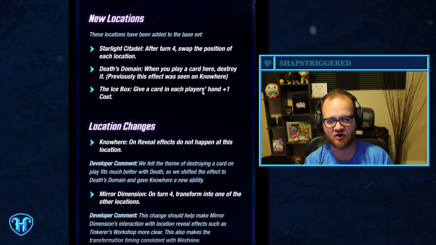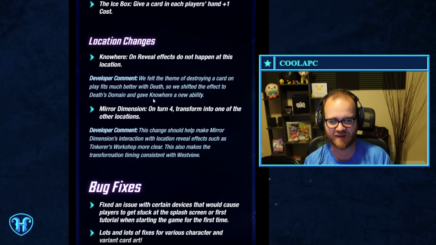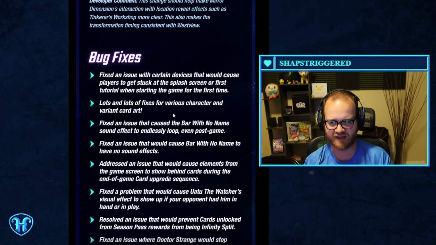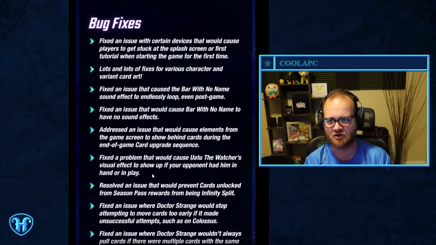Icebox gives each card in each player's hand +1 cost. This notably does not say it caps that +1 cost at 6, meaning it can make 6 cost cards unplayable in your hand if they get caught, which is unfortunate. And Mirror Dimension now doesn't transform until the 4th turn. So overall, I think this is a good set of patches. There's a good list of different fixes here as well.